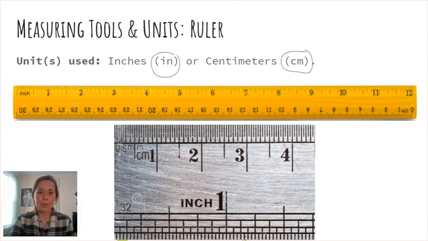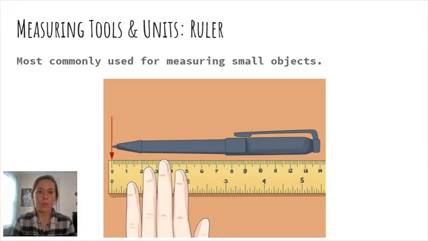Okay, let's move on. All right, so still on the ruler, right? So when using a ruler, what do we use rulers for, right? So rulers are most commonly used for measuring small objects. All right, you can see in this picture in the example, this person is measuring the length of his pen, and it's small enough to be able to be measured by a ruler, okay? So what other objects can you think of that are small enough to be measured by a ruler? Are there any other ways that you use a ruler? Maybe not for measuring, but maybe for drawing a straight line or tracing. Let me know. All right, let's move on to our next tool.